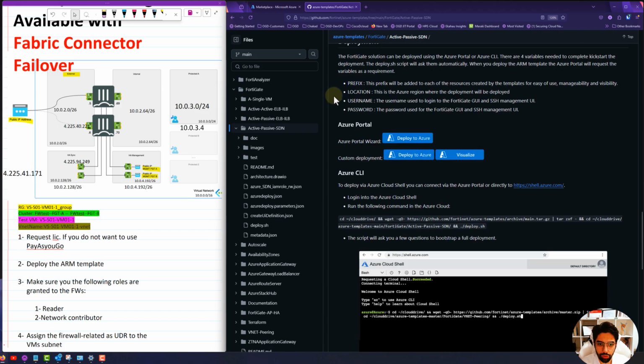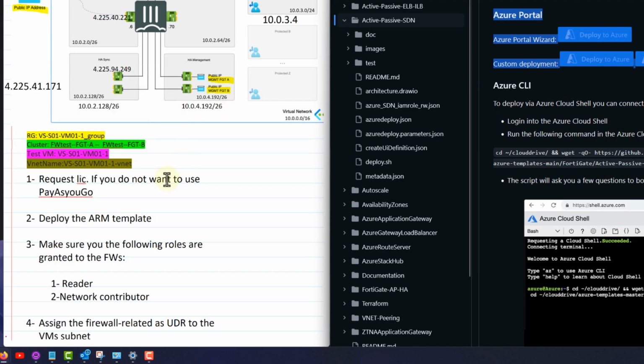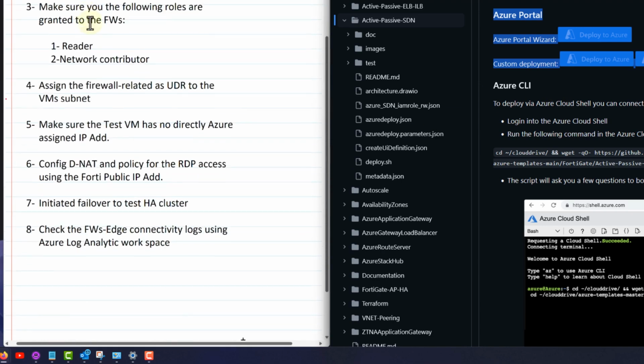There are Azure template links for those people who want to know what Azure templates are. Previously, I explained all the quirks and features of Azure templates in previous videos, which I'm going to put the links to within the description of this video. Long story short, you can use Azure CLI to deploy and automate the deployment of FortiGate firewalls and any other Azure resources using ARM templates. On the left side of the screen, I prepared a brief instruction.